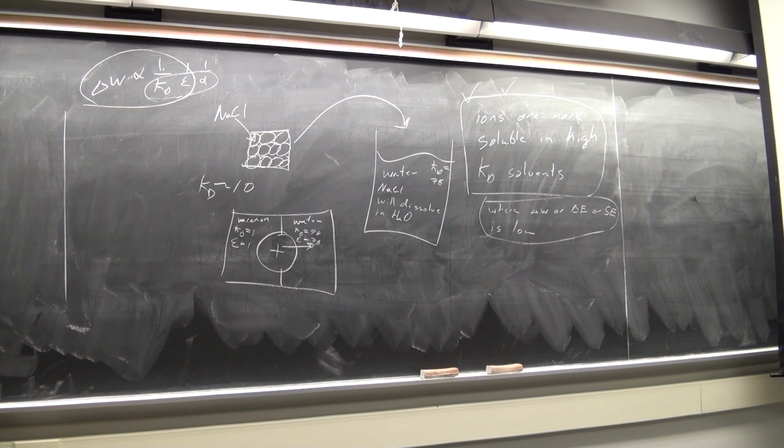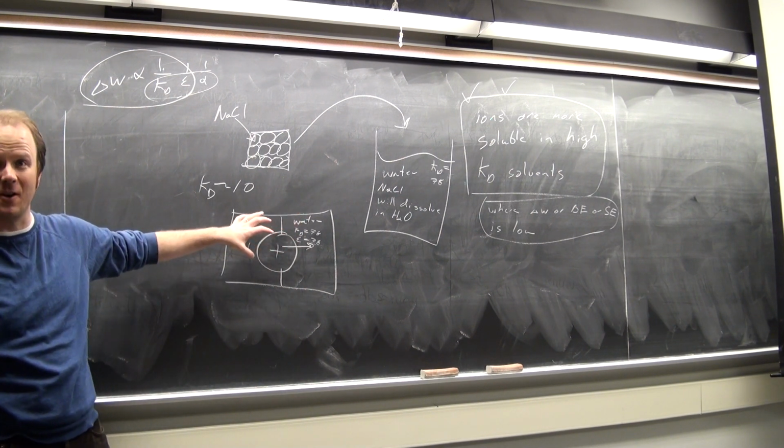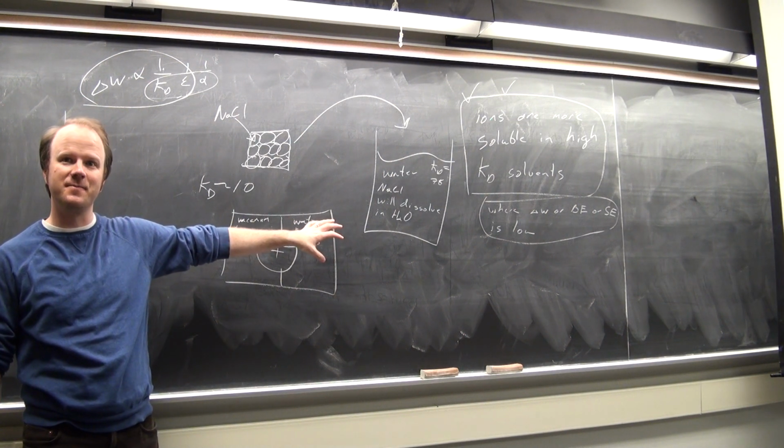And so when we look at this simple equation right here, this delta G, we figure out the sign of the delta G where we transfer the ion between a medium of one dielectric constant, this is one, this is the other. So if we put 1 here and 78 here, this sign's going to be negative, right? But if we put 78 here and 1 here, this sign is going to be positive. And things that have a negative delta G want to happen, right? So this ion wants to go to the high dielectric constant.